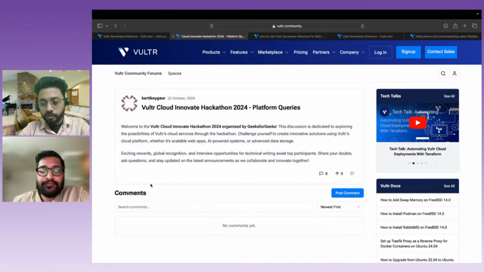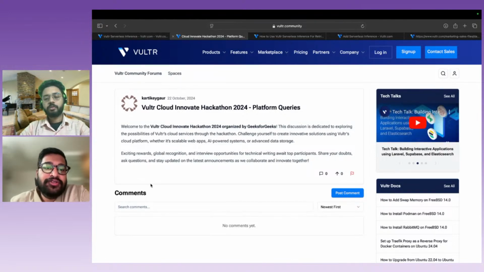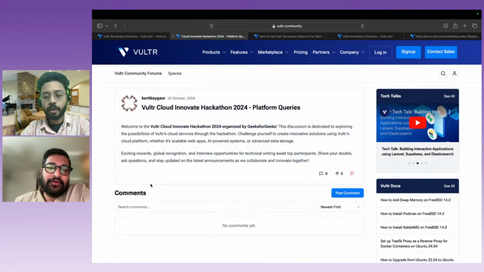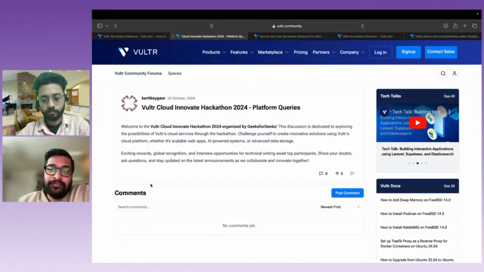Someone asked, can you show how we can connect our own LLM with the one provided on the Vultr platform? Yeah. When you want to connect your own LLM, run these APIs on your local system. You can plug in your own LLM, which you are running on your own local system.